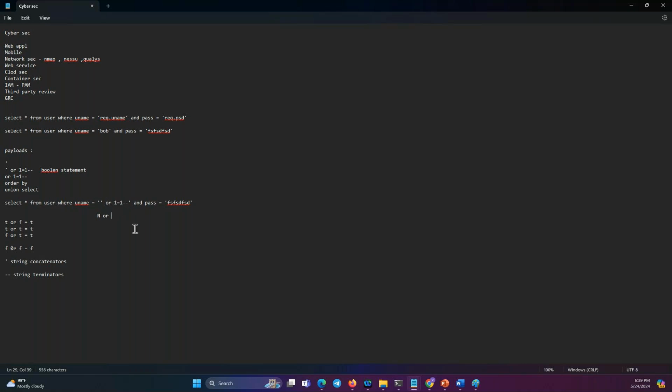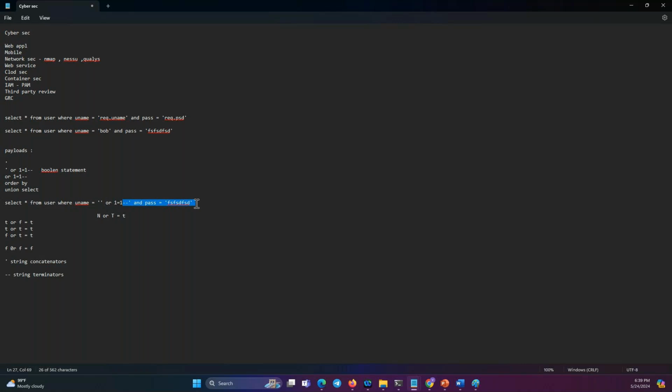One is equal to one, which is a true check. So it is either a null statement or a true statement, and in either condition this is a true statement. Whatever comes after the hyphen hyphen, the string terminators, is also called commenting, so it will be commented out.